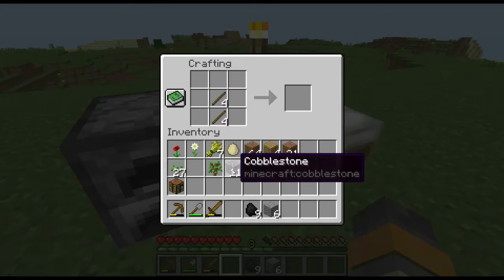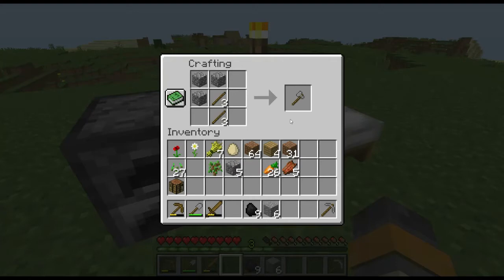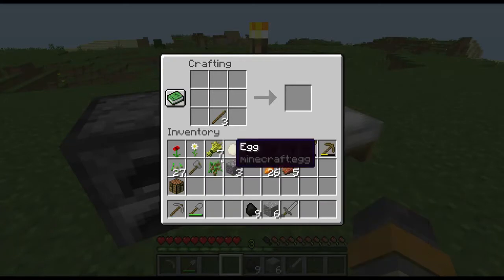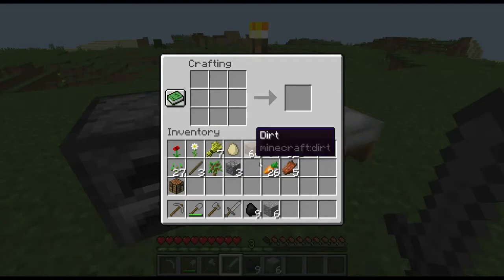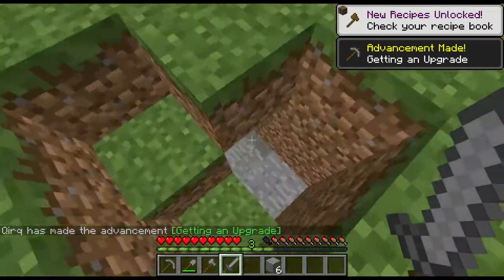Found any iron or anything yet? Not yet. No. I am just making a full array of stone tools. Nice. You know, minor upgrade. It's gotta be done. Also, I didn't have an axe, which is a good thing to have. Getting an upgrade. Hooray! You made a stone pick.